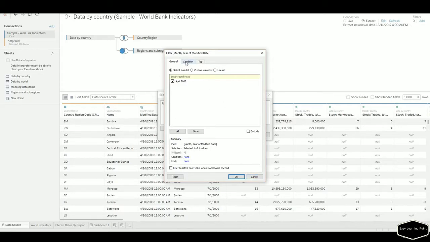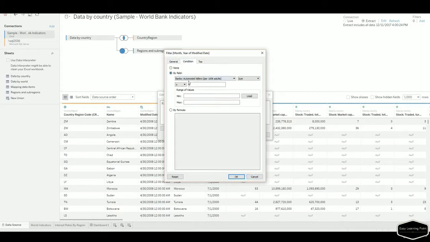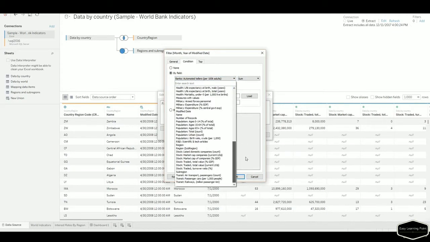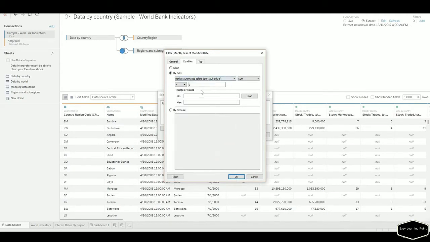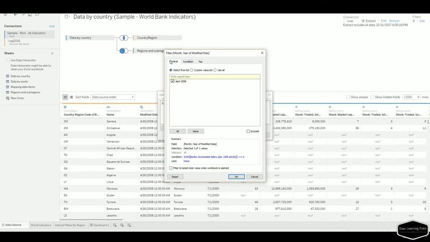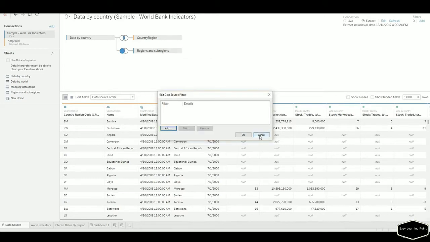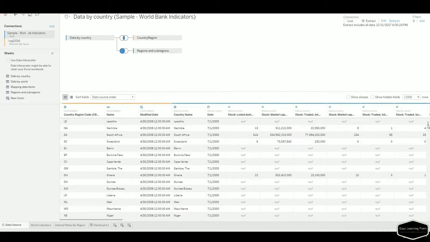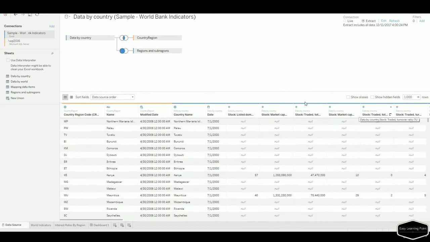It's worth exploring some other options as well, where you can configure a couple of other things in your filters: greater than, less than, equal to, and so on. We won't go too much into detail, but in the coming videos we will explore the concept of filters, where the same window will appear in your report as well. All right, so we've done that, and this is basically the extract.